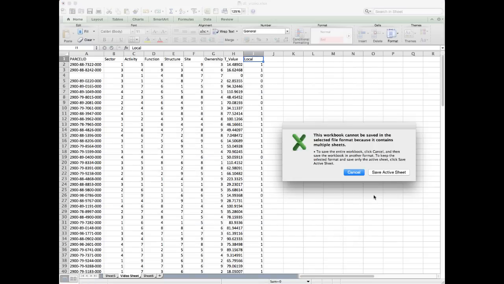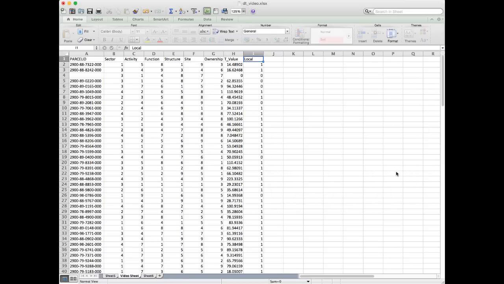Click on Save. We get this warning here that it is going to be saving in a format that doesn't preserve the functionality of Excel. Save the active sheet. We have the active sheet. That is great. And then there are some features that won't be functional, right? We want to go ahead and continue with that because what we want is the CSV file. We see jointest.csv up there.